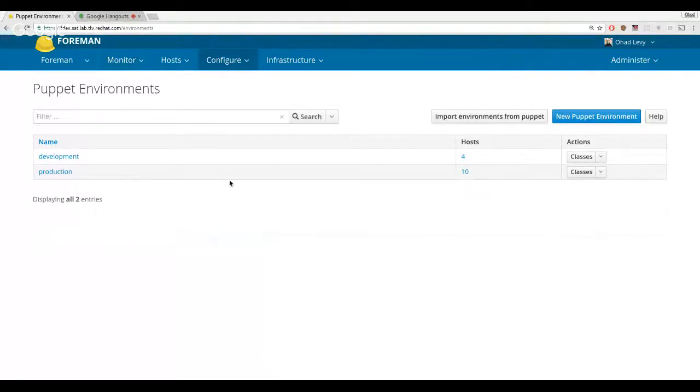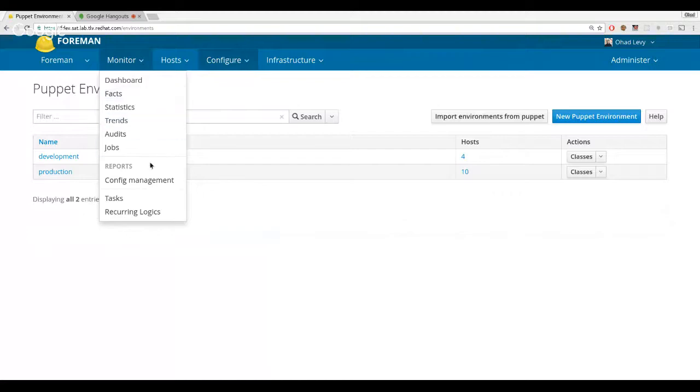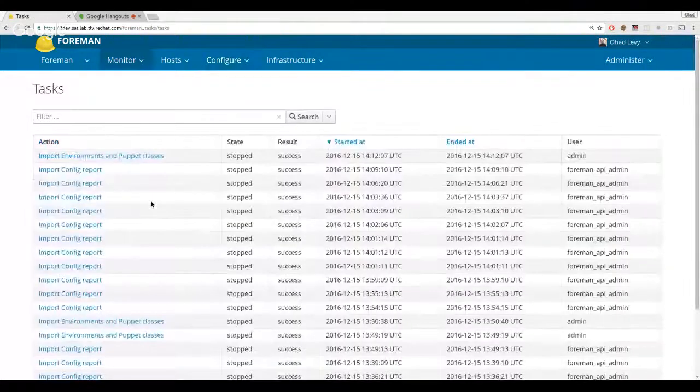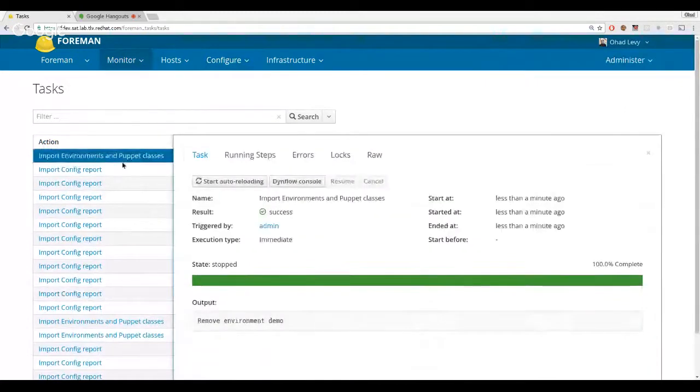But behind the scenes, it actually creates a task. If it's something which takes a long time, we would see it here. In this case it was very quick and just showed that it removed the environment. But if you have a large environment, you can now run it in the background and come back later and get feedback on whether there were any failures.